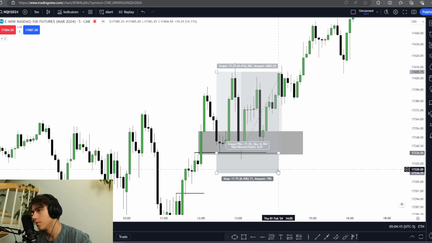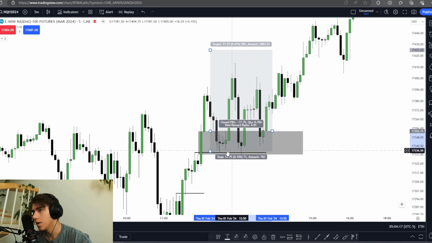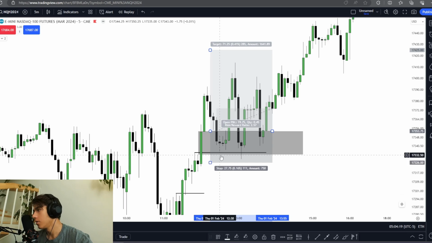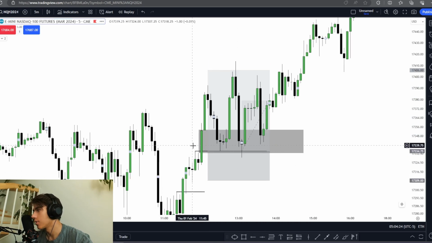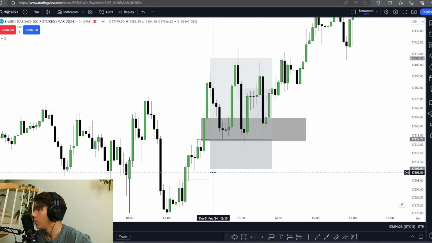Something like this. I am not going to base my entry off of the gap here, right? I'm going to base it off of the breaker or the wick here, right? That just often gives a way better RR, and sometimes you are going to get left behind where price rallies without you. 99% of the time, this is the better option.